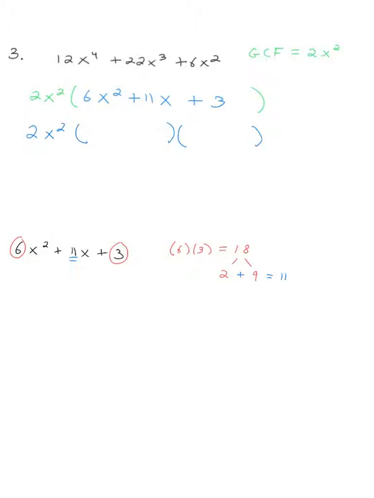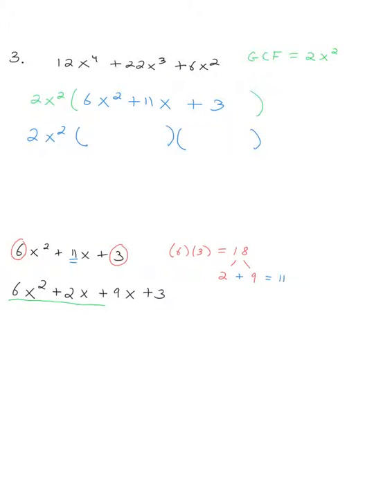In this situation, it allows you to factor the equation that we started with, provided that we copy it down like this. 6x squared, instead of writing 11x, I'm going to write 2x plus 9x. So again, using the 2 and the 9 to rewrite 11. And then I simply just copy down the 3. I then remove the greatest common factor from the first two and last two terms. Let's see what that does for us.